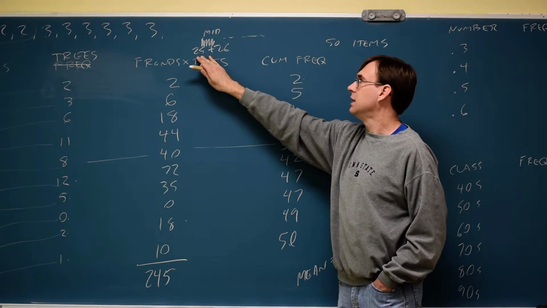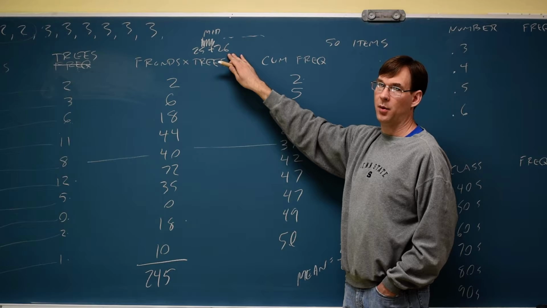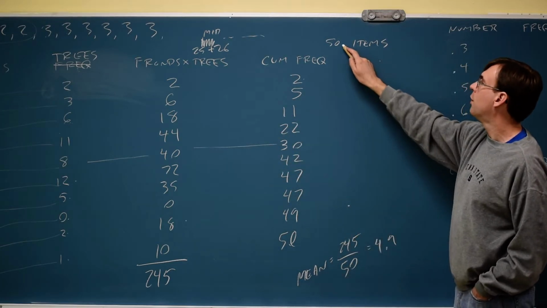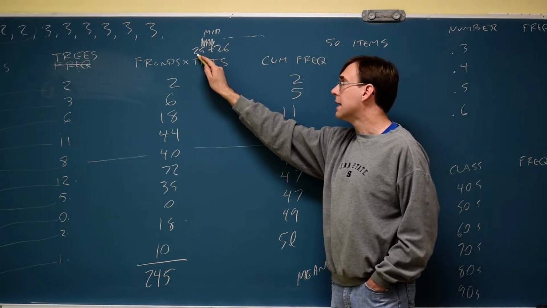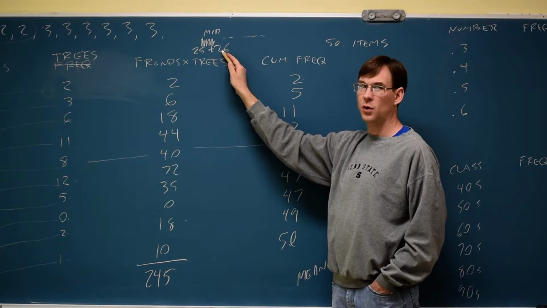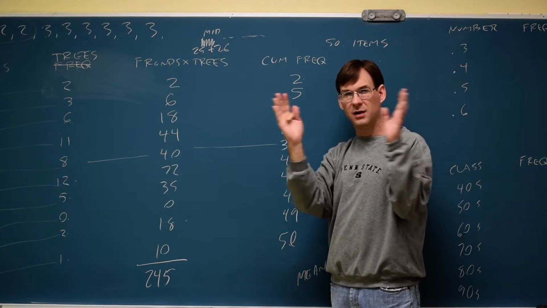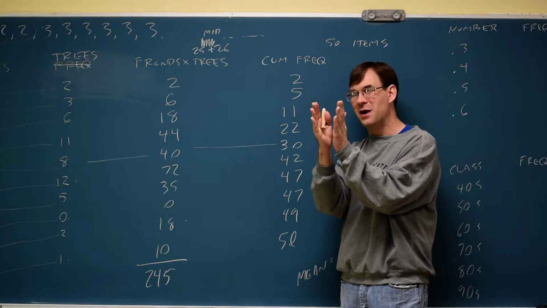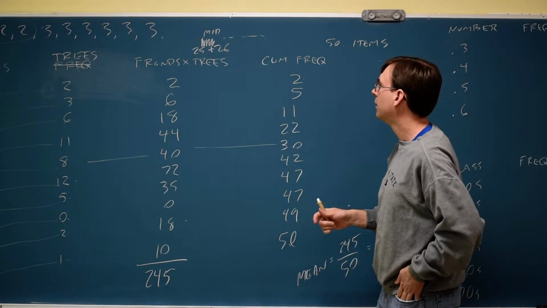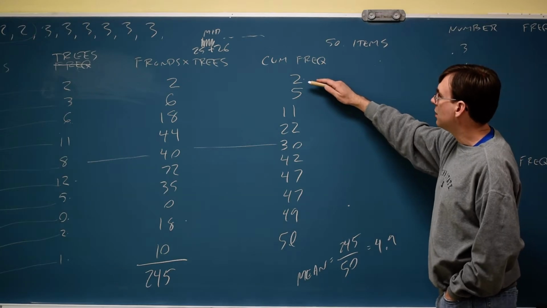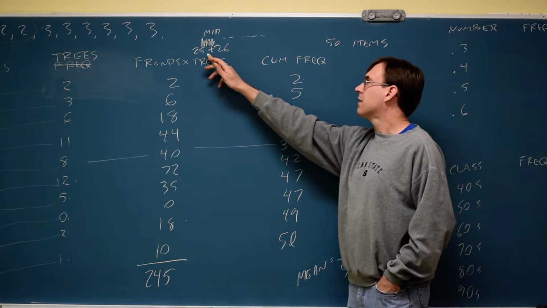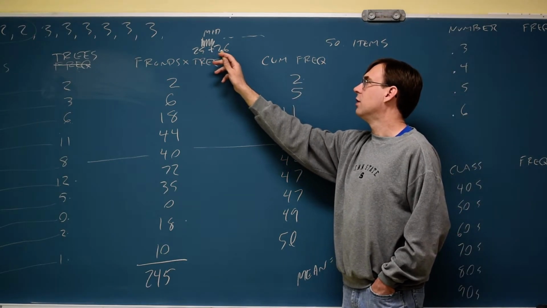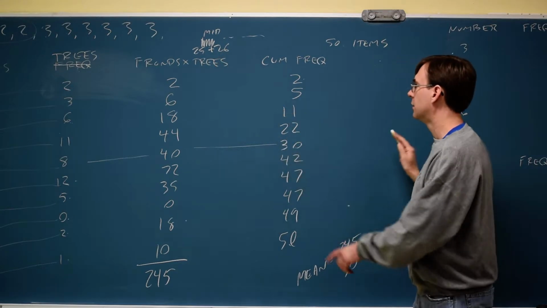25 is half of 50, but also the next item up. If I had 40 items, I'd be looking at the 20th, but also have to think about the 21st, because for an even amount of items in a list, there's sort of 2 numbers in the middle, so we have to think about 2 of them. So here's where we're going to use the cumulative frequency. We're trying to think who is in the 25th and who is in the 26th position.